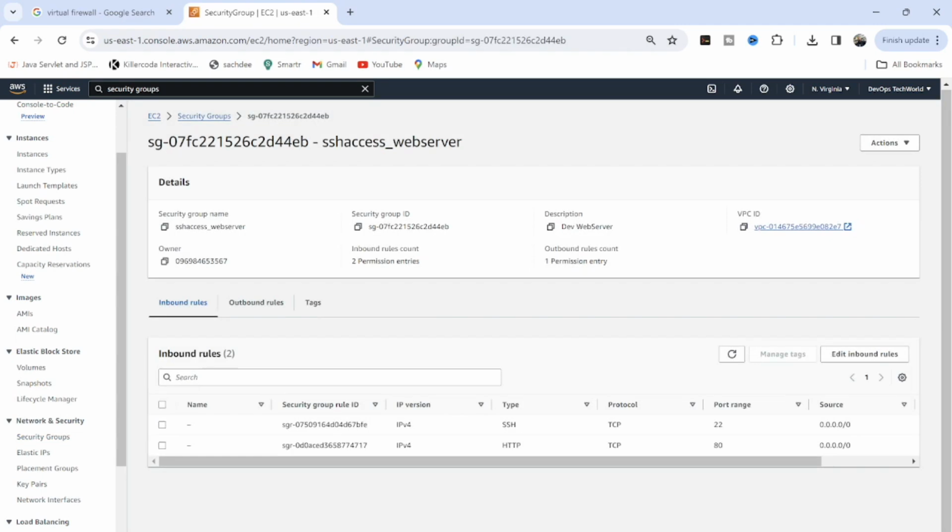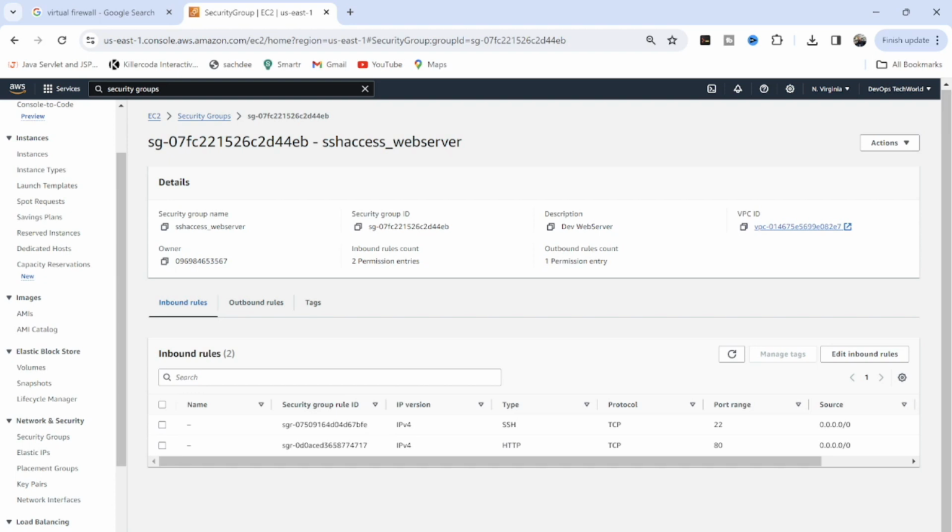Once you open that, you can see the security group which you have created. Under that, you can see inbound and outbound rules, so that you can define those rules in order to give permissions, so that any outside network can access with the necessary access.